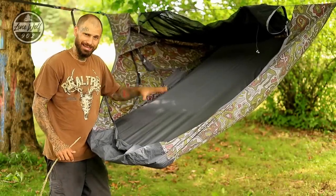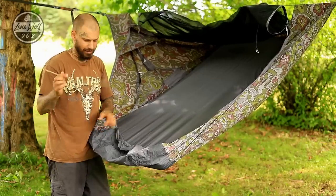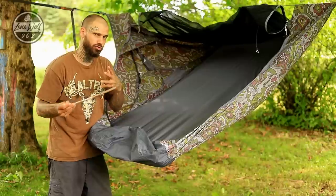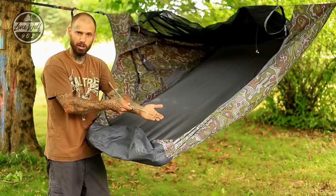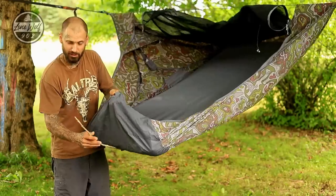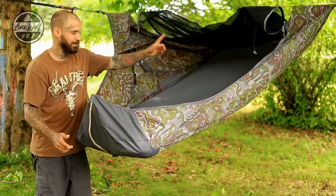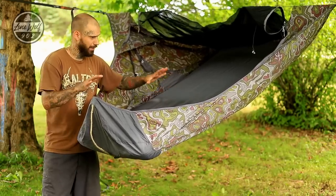Once we've got the sleeping pad inflated, we've got to unzip the hammock body just halfway, granting access to the foot end of the hammock to this little pocket right down below. There is a zipper to open this pocket and zip it shut — this is where the sleeping pad is going to go in. Pop it in there all the way underneath this flap and then zip it shut, and that'll give form to the hammock. Now that I have the sleeping pad inside, I do have a stick to go in the foot end. There are pockets underneath and on top, and Amok actually offers an aluminum pole for this. If you don't purchase the pole kit, you can just make a stick — I mark mine from my elbow to my fingertip and it seems to be the perfect length.